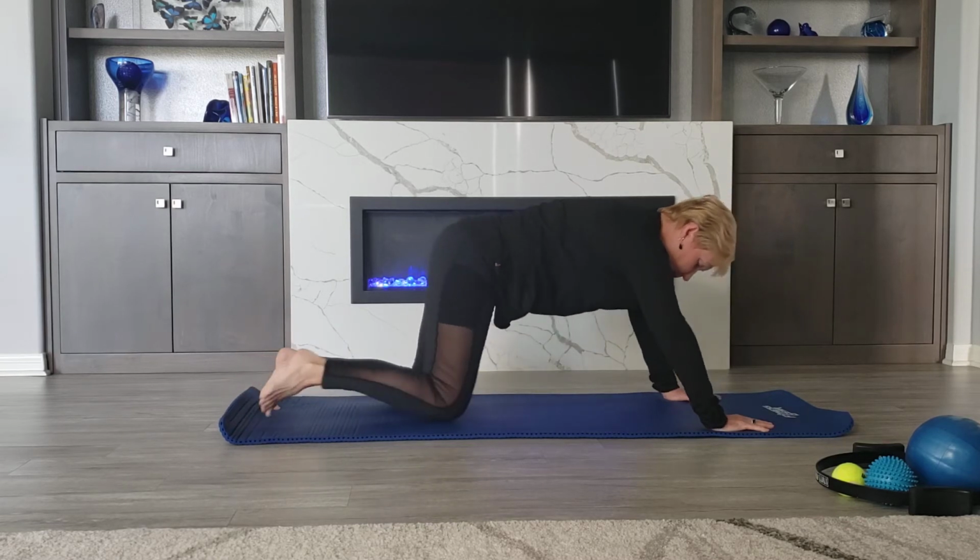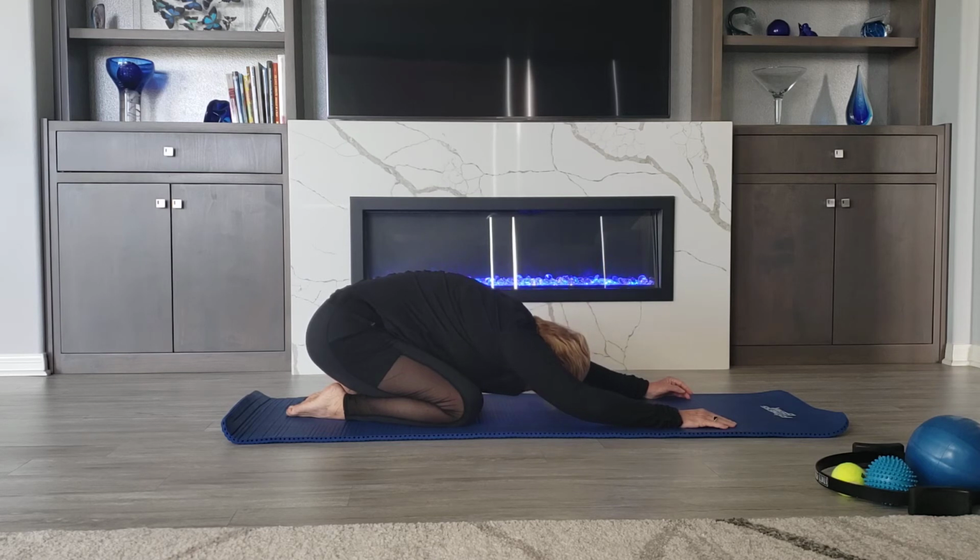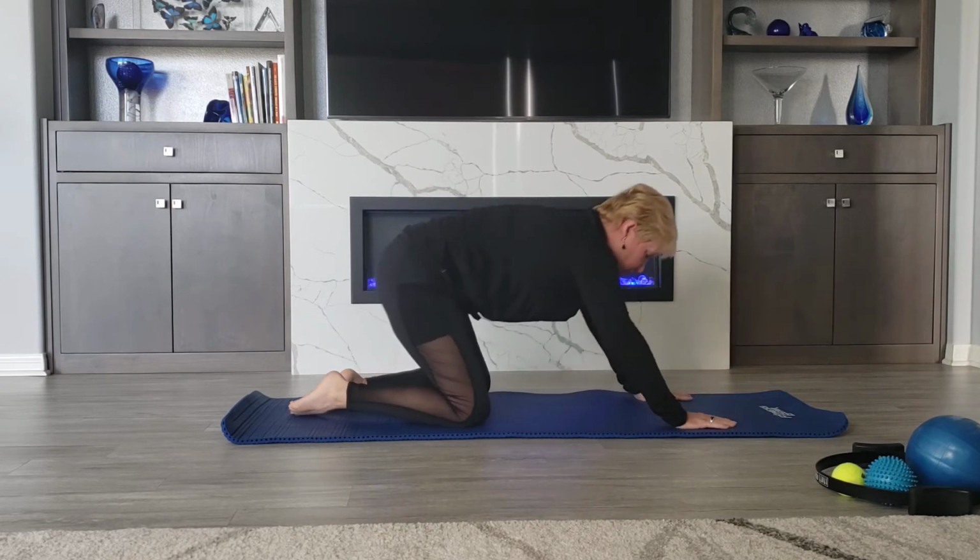Drop the knees, bend the knees, sink back, do an easy shell stretch. Let that head drop and just move. All right, we're gonna come right back up to all fours.